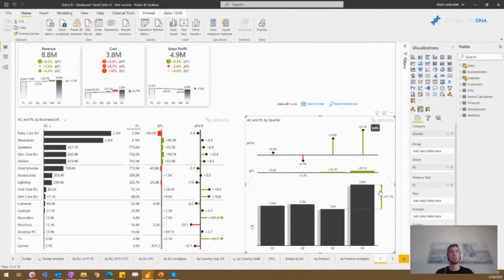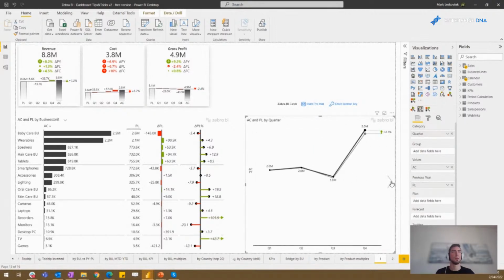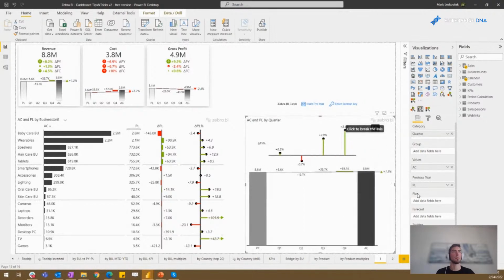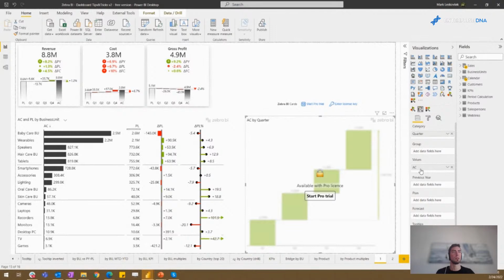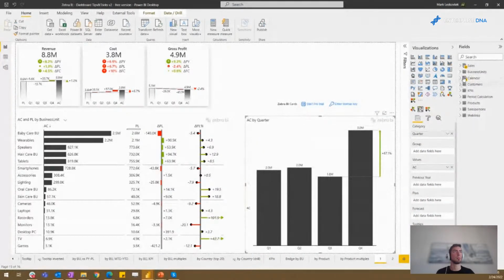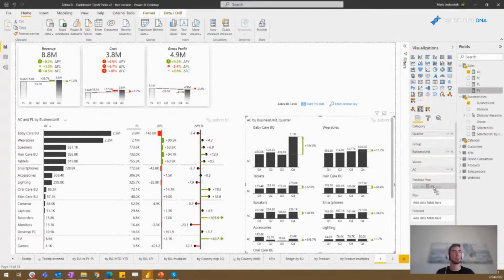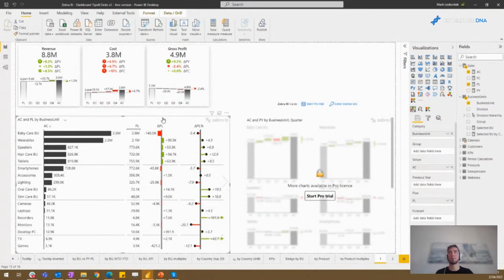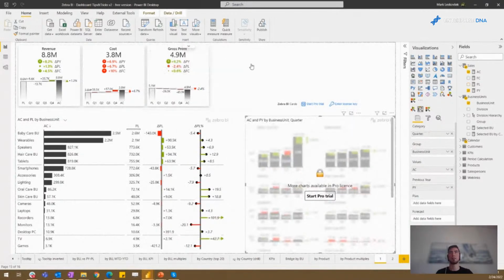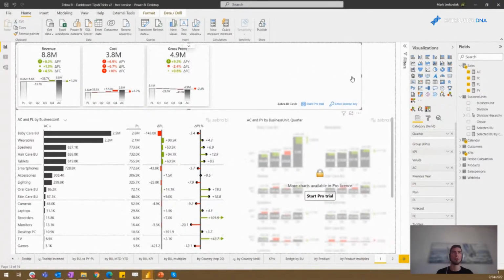This works as well, but it has certain limitations. It maybe does not have all the charts unlocked. For the small multiples, you would be allowed just one value and one chart type. For example, if I throw in the business units here, this now works. But if I add a comparison measure for the small multiples, you would have to get a pro license. Same goes for the tables. Some of the features are locked, like the interactive controls, but you can still do really good visualization comparisons with the free version. And as I said, the cards actually have all the features unlocked up to 5 cards.